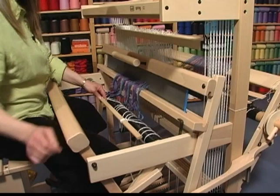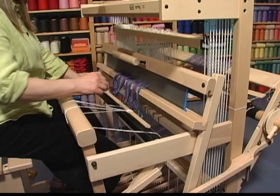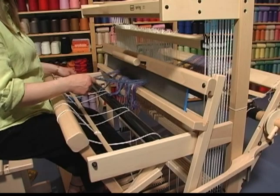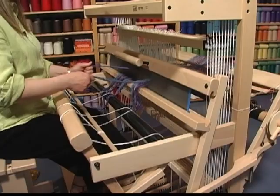What we have to do is release our front apron, bring it forward like this, and we're going to attach our warp to that front apron. Now, we could open 10 different books and you could find 10 different ways to tie a warp onto an apron. What I think you need to do is find the way that works best for you.